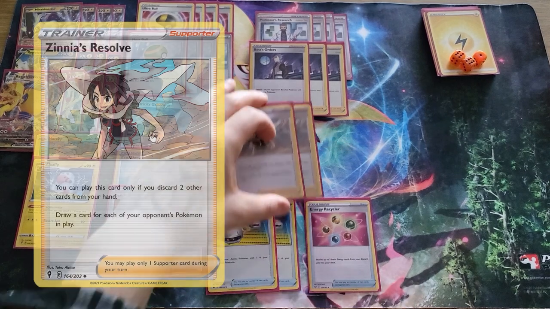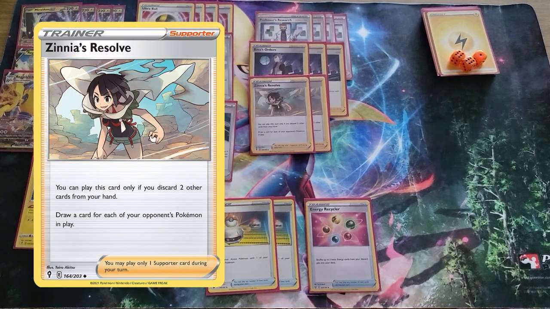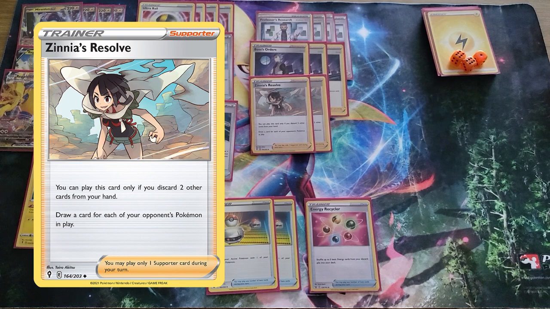We play 2 copies of Zinnia's Resolve. So this one I actually had to go back and read to see what it did, because it's been a while. Discard 2 cards from your hand. Draw a card for each of your opponent's Pokemon in play. So that's not bad. A lot of the decks are turning to setup decks.